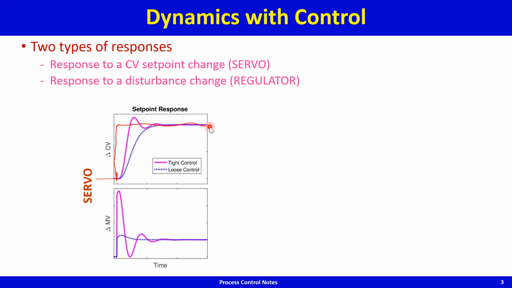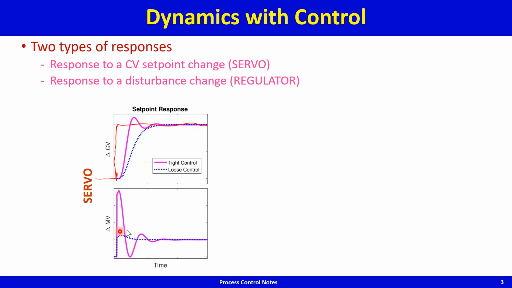If the control is not so tight, you get a smoother response, but it takes longer for the process variable to reach its changed set point, and you would expect that for tight control you will have to make aggressive changes to the manipulated variable, and so the manipulated variable, the magenta curve here, is showing very large changes. When you make changes that are slow and not so aggressive, the controlled variable takes its own sweet time in reaching the set point, and the changes in the MV are much smaller.